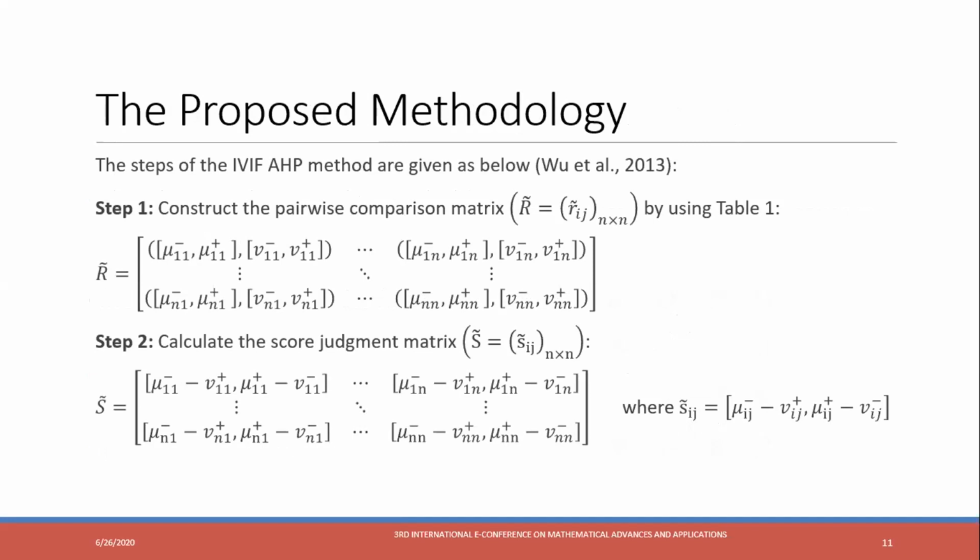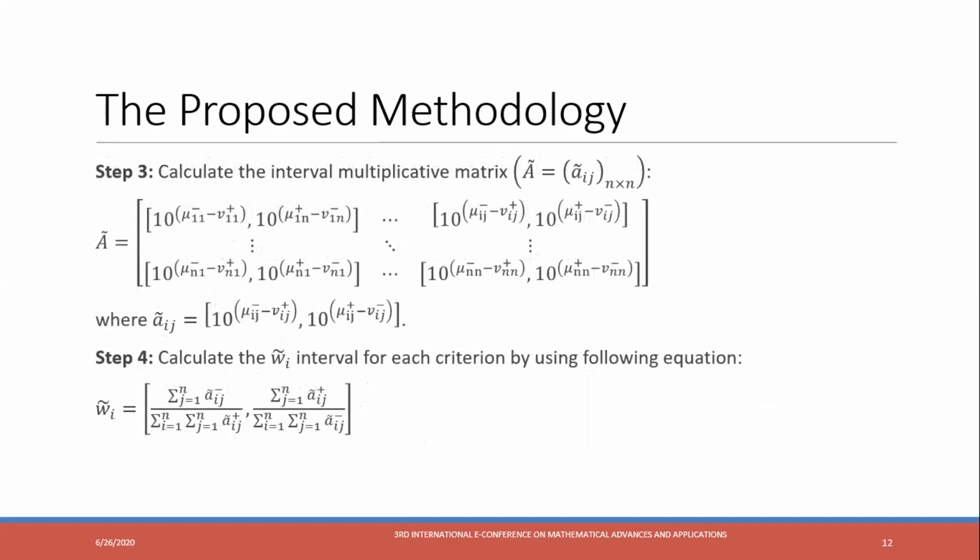I don't want to go into detail about the steps of the methodology. I want to mention shortly about the AHP methodology. AHP methodology, which is a popular multi-criteria decision-making methodology, performs pairwise comparisons of the criteria and determines the importance of the criteria in decision-making problems. In the literature, the AHP method has been applied by combining with many different fuzzy set extensions to better cope with the uncertainty.